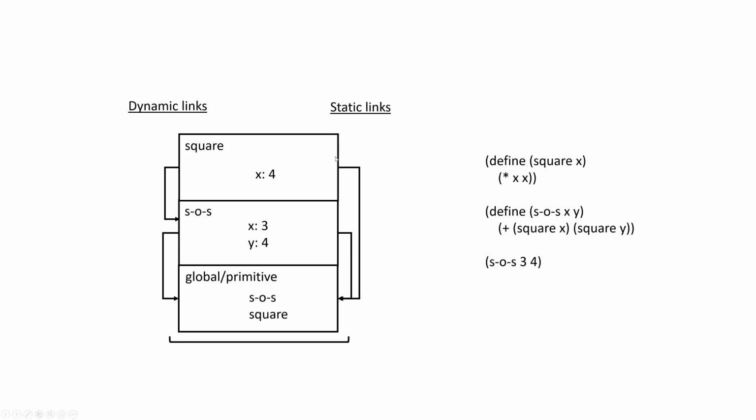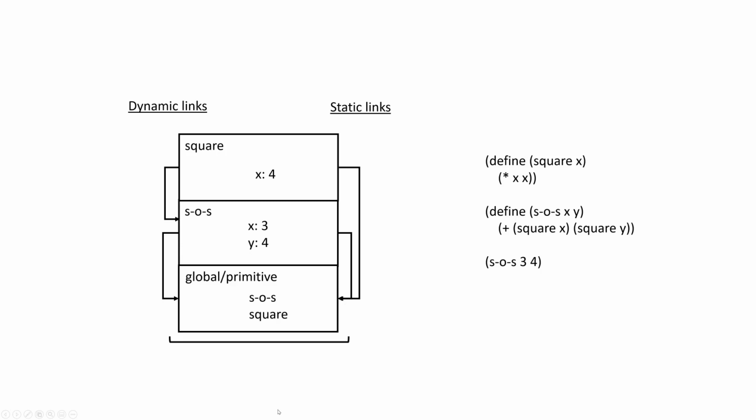Right, so the main point about the static link is that this tells us where to do our variable lookups. A good example is if we're in sum of squares and we use a symbol like square here, which isn't defined locally, we need to find what the meaning of that symbol is. So if we don't find it locally, we need to look into the enclosing scope, and the way we keep track of where that enclosing scope is, is by following the static link to the enclosing scope. If square is there, then we find it. If it's not there, then we continue on down following the chain of static links.